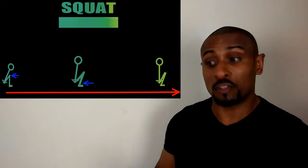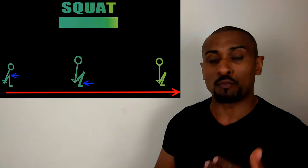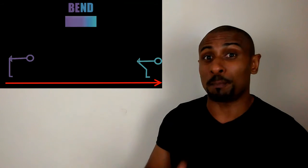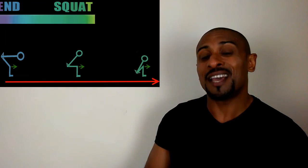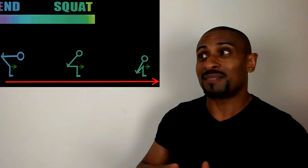The squat exercise progression is a pretty deep topic. I don't actually think that there's any right or wrong order when you're learning it. But personally, I say that if you've mastered the bend, which is hip break, then move to the squat pattern with what you already know, which is hip break, and then add knee and ankle flexion coordination. That's probably your easiest first step.